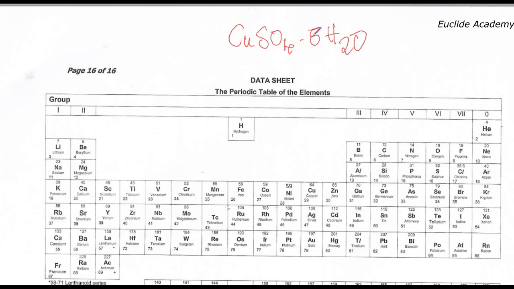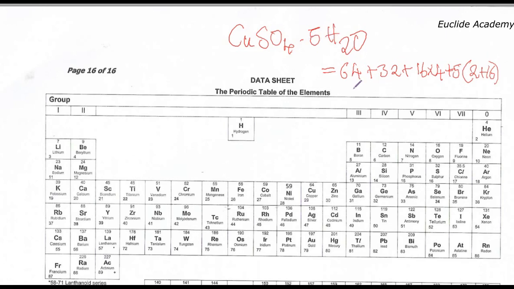So this right here is the chemical formula of our compound. We're going to check the relative atomic masses of these and find the total. For copper, we've got 64, so we say 64. We're going to add sulfur, which is right here, 32. We add 32 plus oxygen, which is 16, then 4 of them, so we multiply by 4. Then we add 5 times water, or H2O. Hydrogen is 2 of them, each is 1, so that makes 2, and then we add oxygen, again 16, and then we multiply everything by 5 because there's a 5 in front.